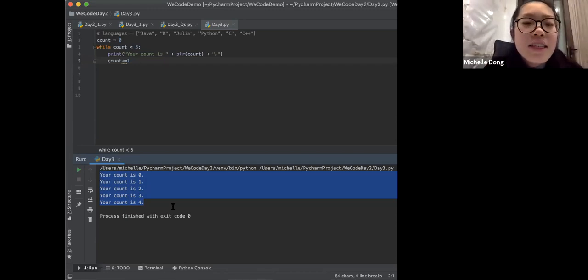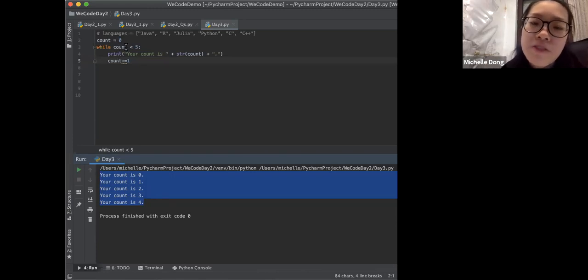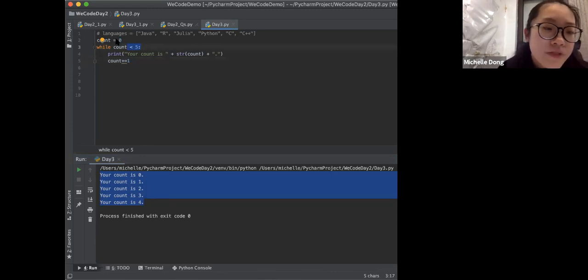Sometimes the while loop and the for loop can be used the same way, but for a while loop you don't really need to know how many exact rounds we need to go through. For the for loop, you need to know that. With a for loop you might not know the terminal value, the terminal range, but with the while loop you need to specify that it should be smaller than 5. That's the difference between a while loop and a for loop.